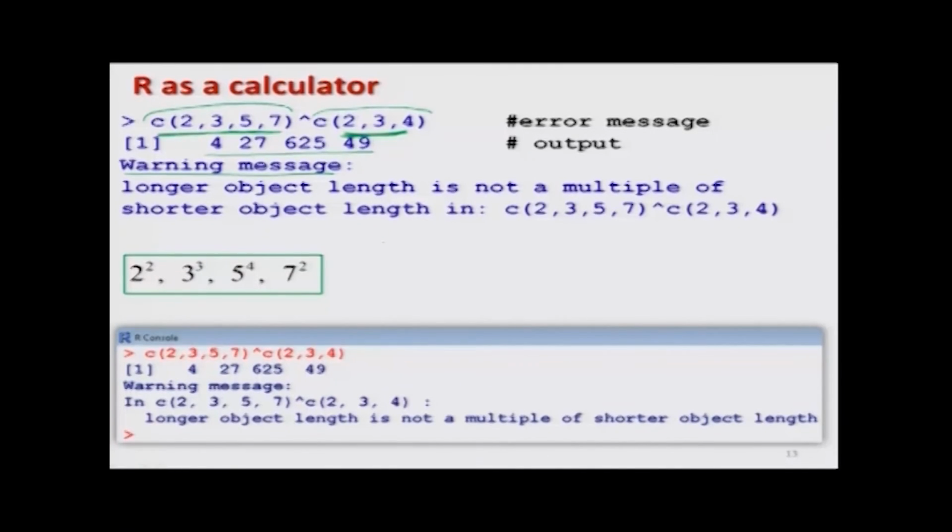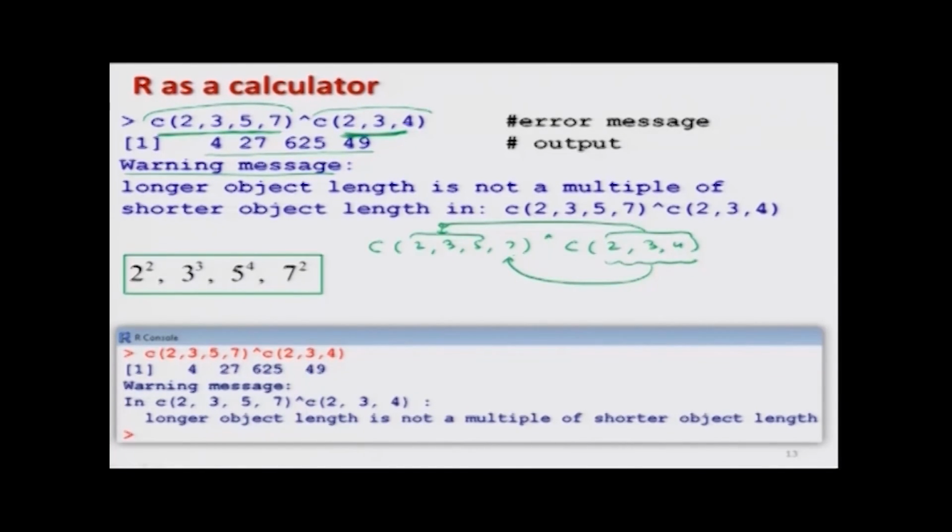What is happening here? If I write this vector 2, 3, 5, 7, being exponentiated by another vector c(2, 3, 4), you can see this 2, 3 and 4 has 3 values, and these 3 values come over here with these 3 values. But in the next slot, when this 2, 3 and 4 comes over here, there are not 3 values, but only 1 value.